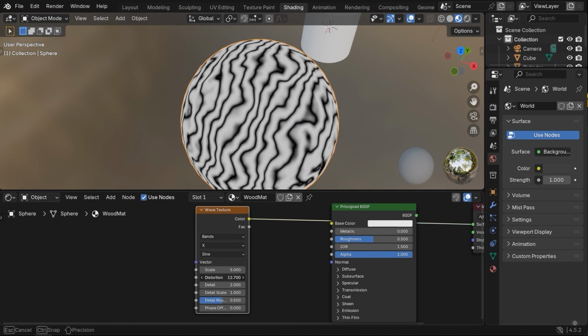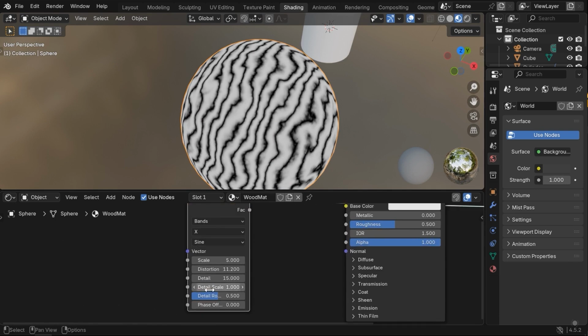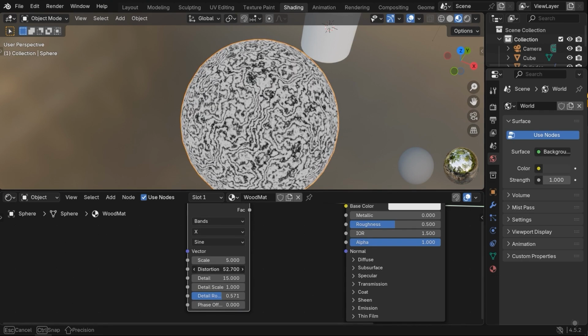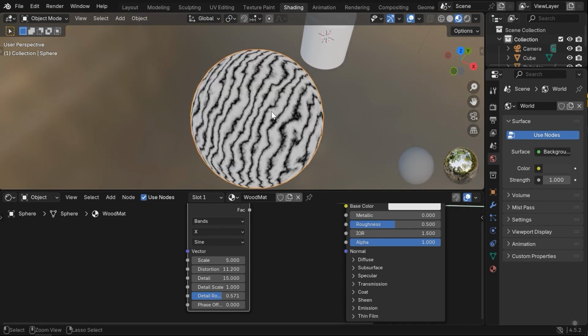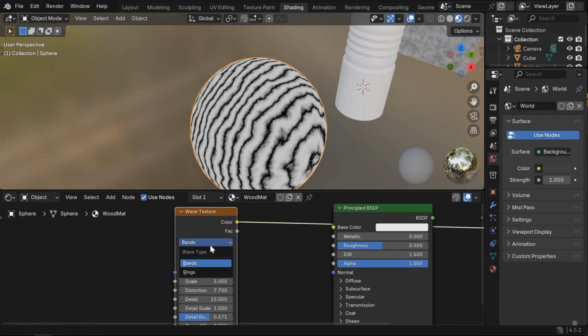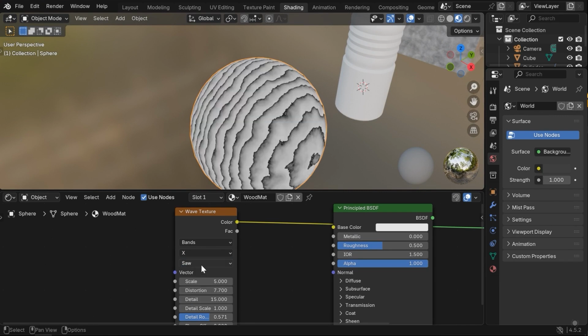Now it looks like wood kind of, and increase the details, and also the detail roughness a little. Now we have a good result. If you increase the distortion more, you have an effect like marble, not wood. Right, we don't need to change the wave type, the direction, and also the shape of the waves.